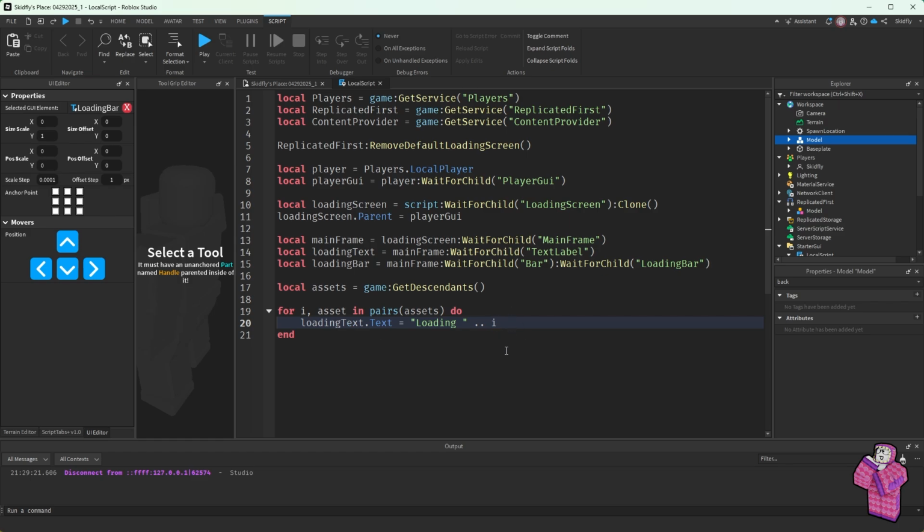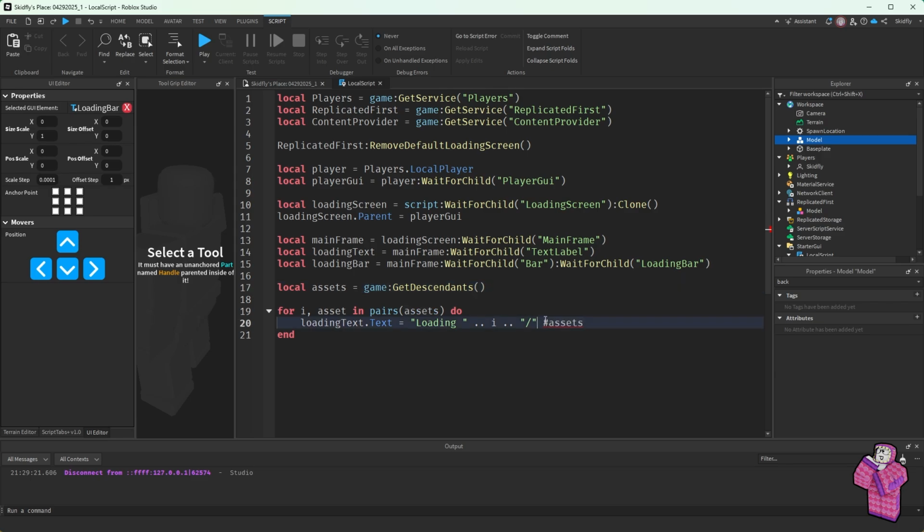If we're on asset number 300, then this is going to be 300 in the loop. We're going to concatenate that with a slash. So we're saying we're in this asset out of, and then here we're going to say the total amount of assets. The way that we can do that is just by putting a number sign and then saying assets. What this does is this will give us the total number of values inside of this array.